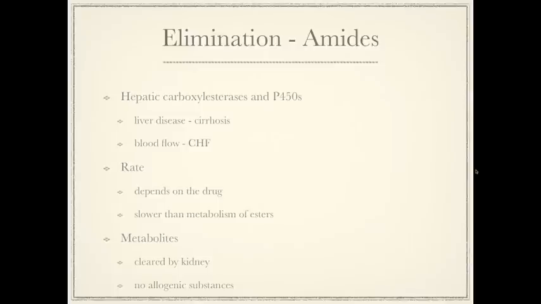So as for rates of elimination of amides, it really depends on the drug, but one thing to keep in mind is that it's much slower than the rapid elimination of the esters. Metabolites of amide elimination are cleared by the kidney, and unlike esters, there are no allergenic substances.